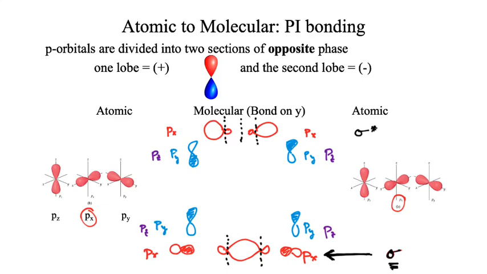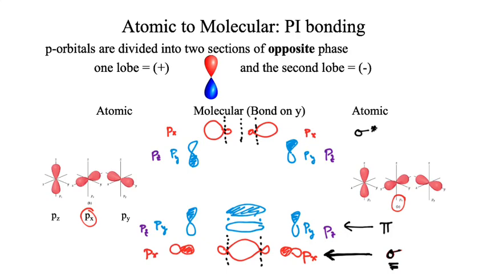And what happens if we move to the py? Well, as we bring those two py orbitals together, there's the possibility where they are both in phase with each other, which means our electrons could kind of jump back and forth. So we now get a new molecular orbital where the electron is jumping back and forth. This is now a jump, so this would be an indirect overlap, so we would have to call this a pi bond because it's not a direct overlap, it's indirect.